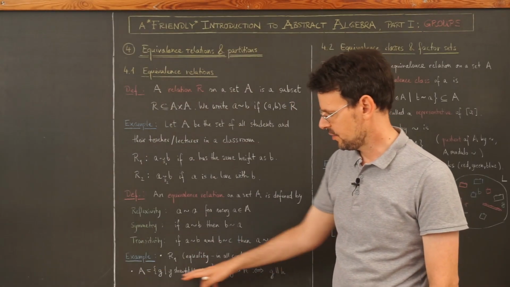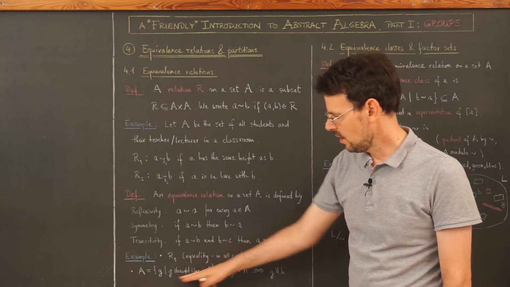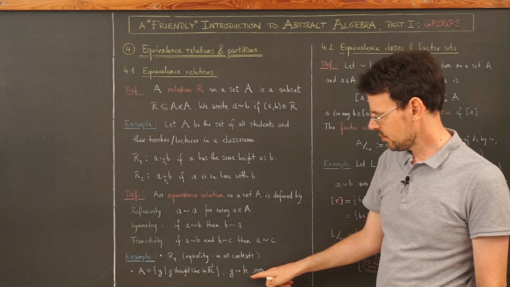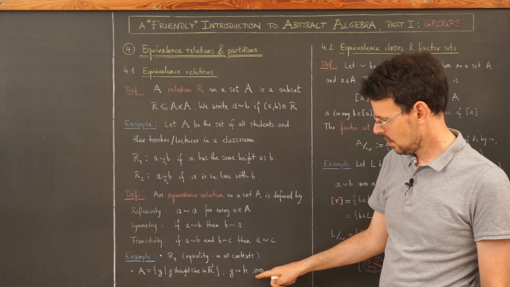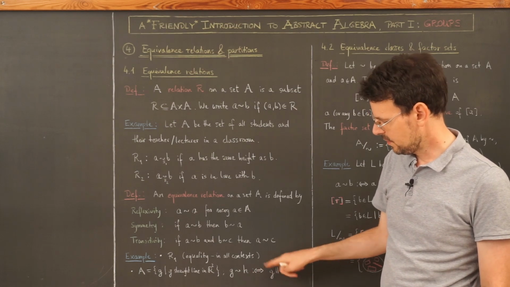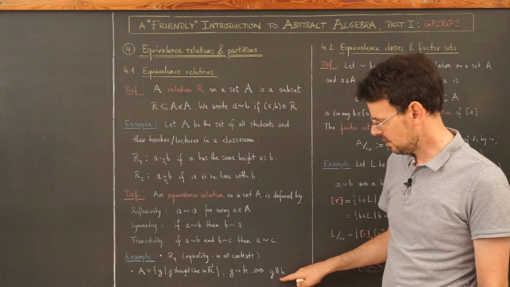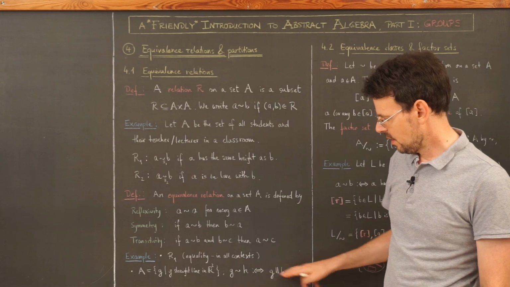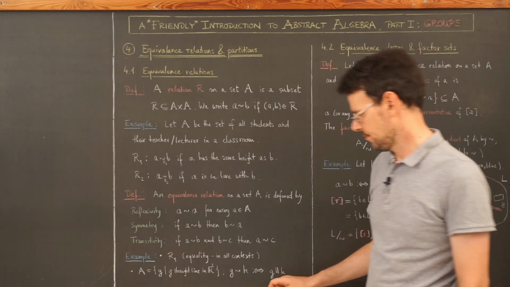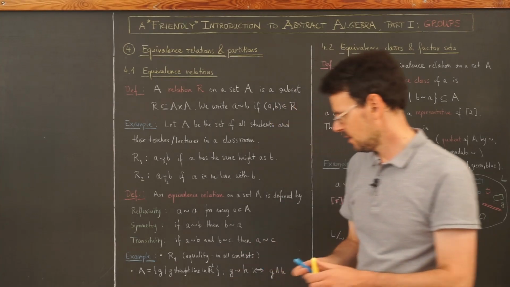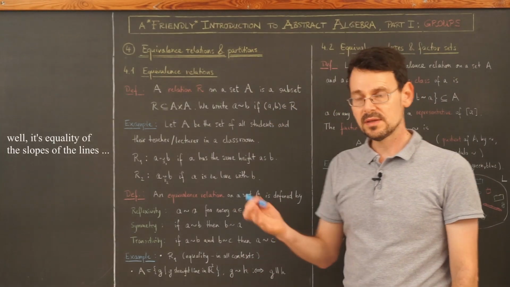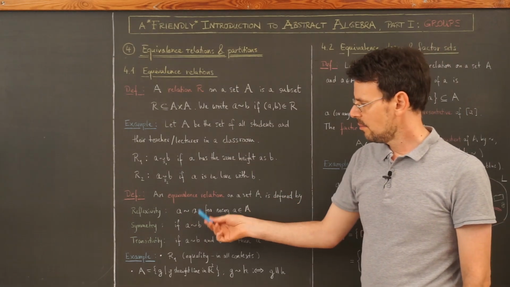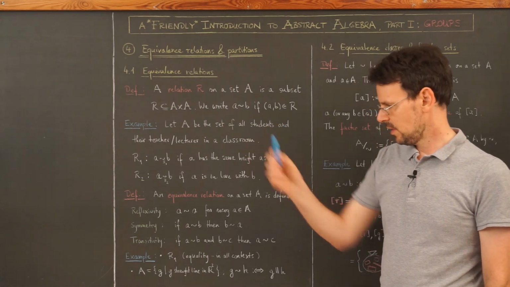Here's a different example from geometry. As the set A, we take all the straight lines in the plane and we define a relation. This double point here in front of the equals sign means we define this side here by that. We define that g is related to h if the lines are parallel. Now let's check that this is not exactly equality. This is a different example of an equivalence relation. So is a line parallel to itself? Obviously. So we have reflexivity.